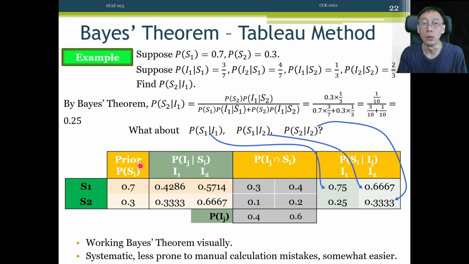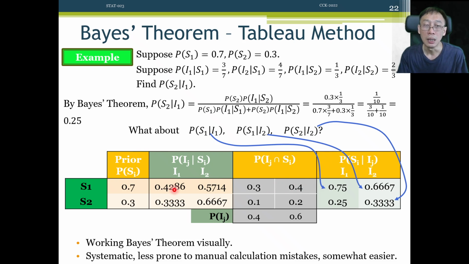That means in your homework exercise, exam questions and all that, this will be given. The credibility matrix, as I call it here, how reliable this consultant is, is also given here. And then the rest will be the calculations. So here the calculation is we get 0.3 because we multiply 0.7 by 0.4286. We split the prior probability by the credibility matrix. So we just multiply the row throughout, and we'll get this.